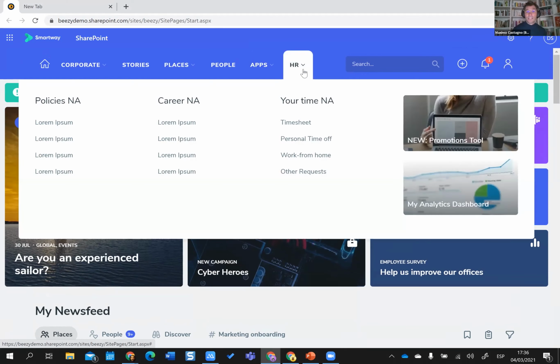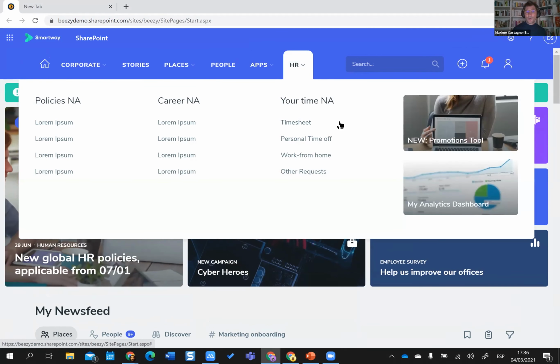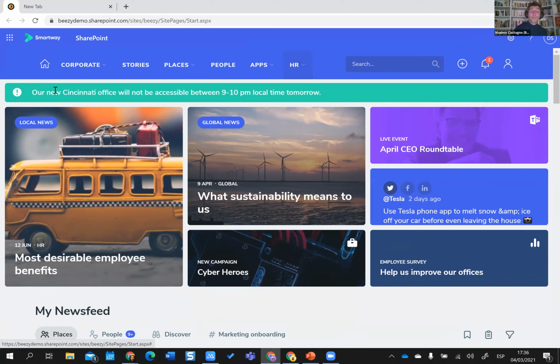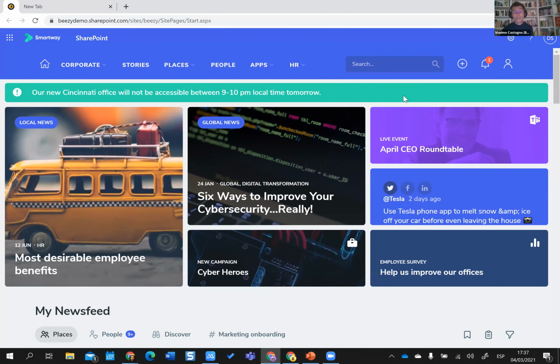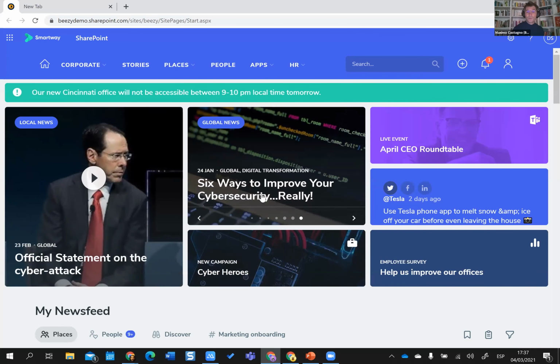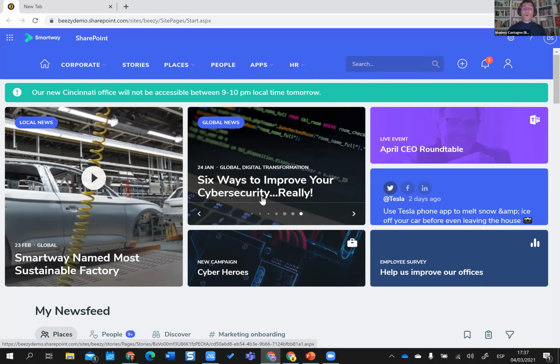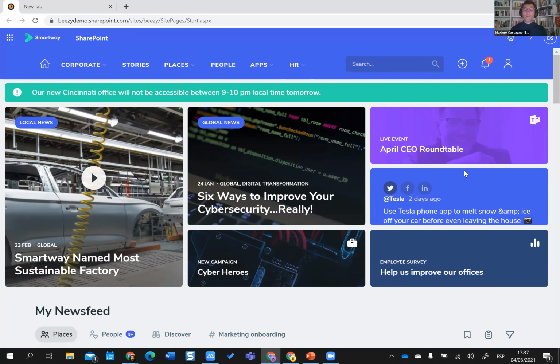Maybe the navigation gets really focused on her specific North America region because HR is something that has to be treated in a very local way. Maybe there is an important announcement happening only in North America, and therefore we are only showing you this in this specific group of, to this specific audience, to this specific group of people.